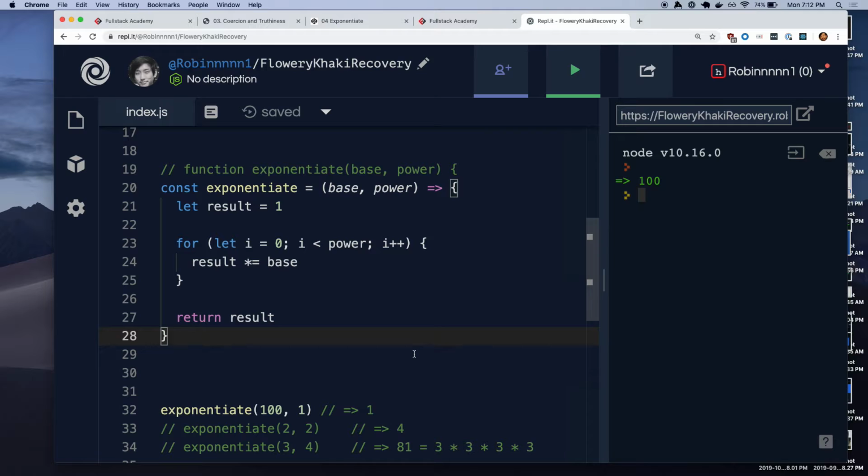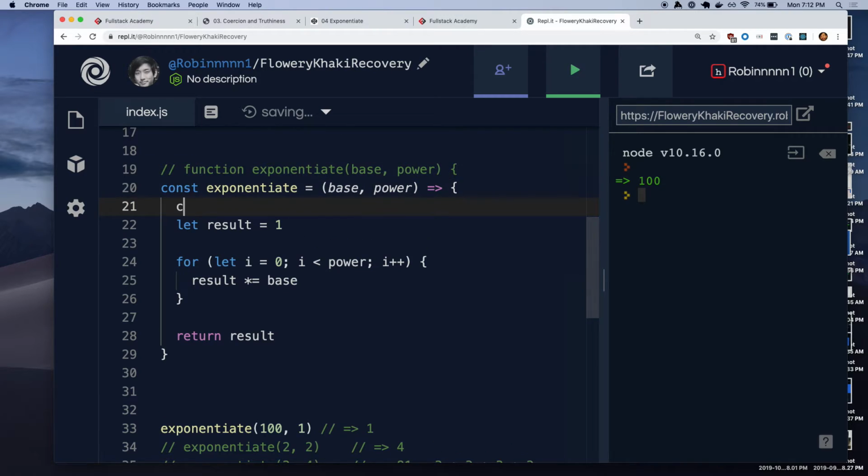Another way you can do this is to use variable declaration and the function keyword. So we can do this: const exponentiate equals function, and then base comma power, like this.